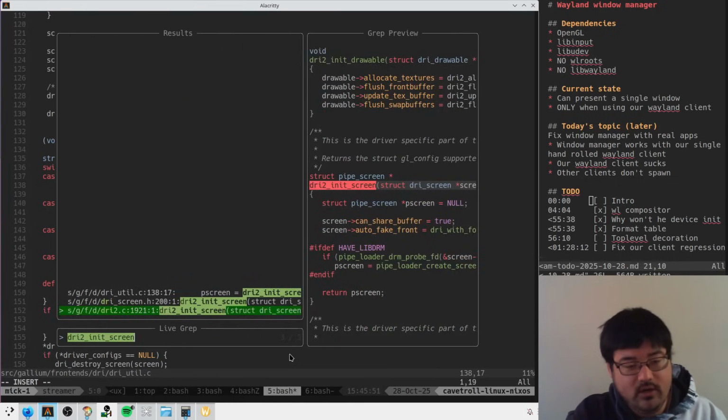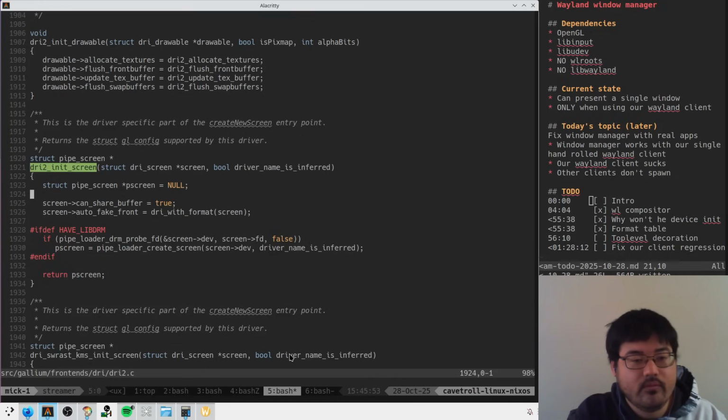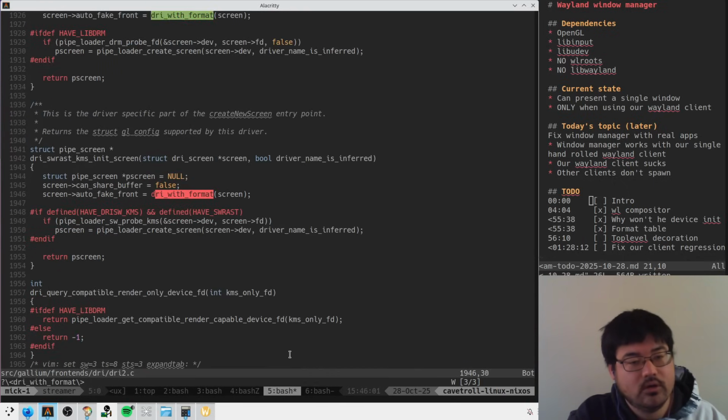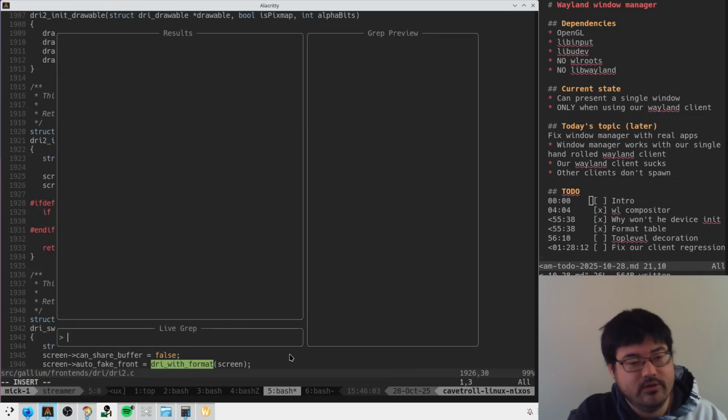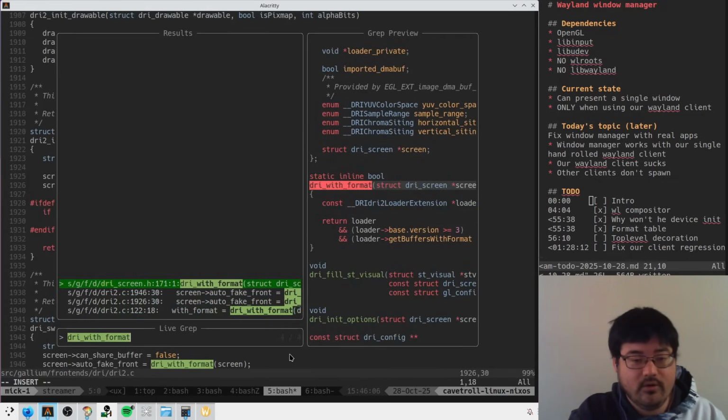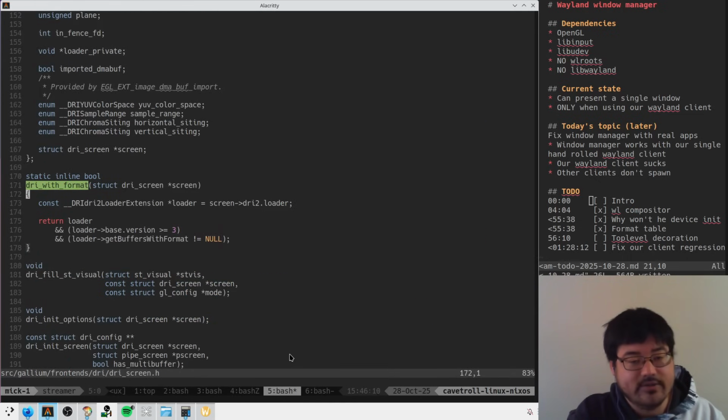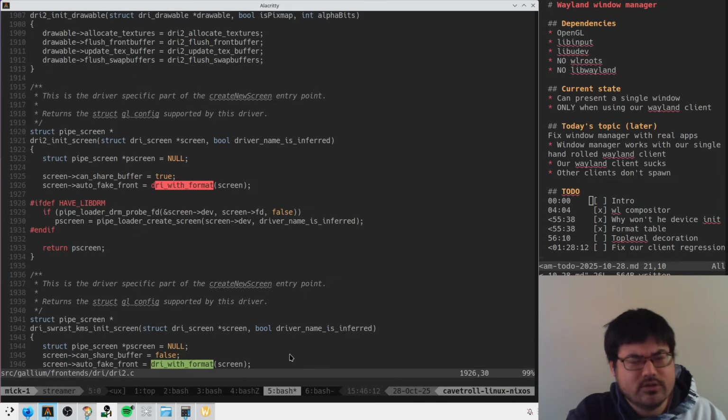DRI2 init screen. DRI with format? What does that do? DRI with format. That's not that helpful. So some of this is getting into Wayland land.